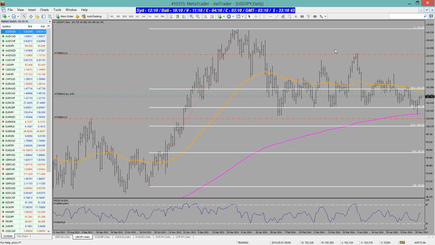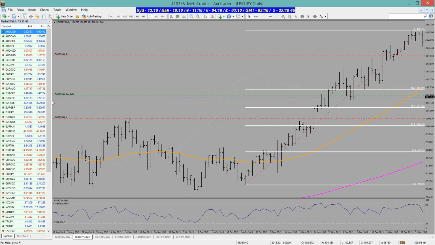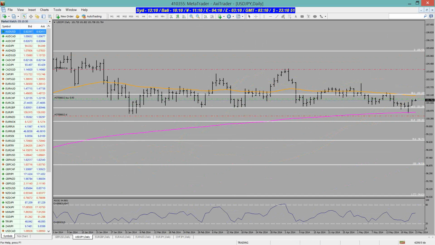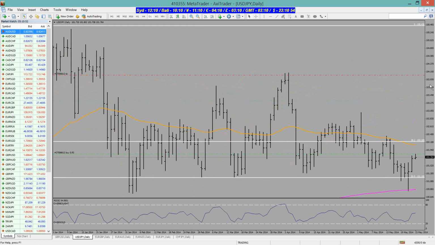But you could also, if you had a look when I drew mine, where I drew my extensions. This is what you would probably call a Fibonacci cluster. If you're looking at that, you can see the cluster there of the 1.272 and the 50. It's a good strong cluster. So there's another argument for your trade. So it's all looking pretty good. Okay. There's another reason to put your trade on.